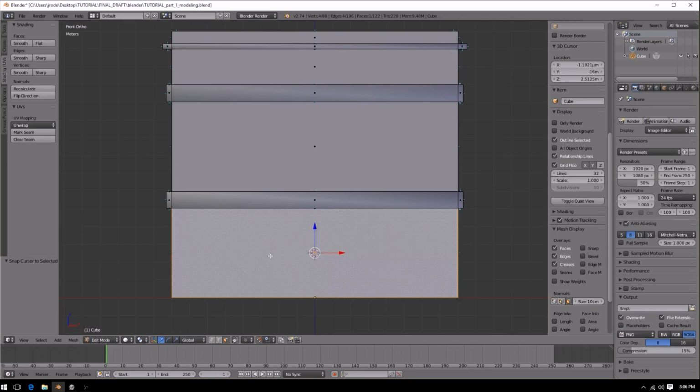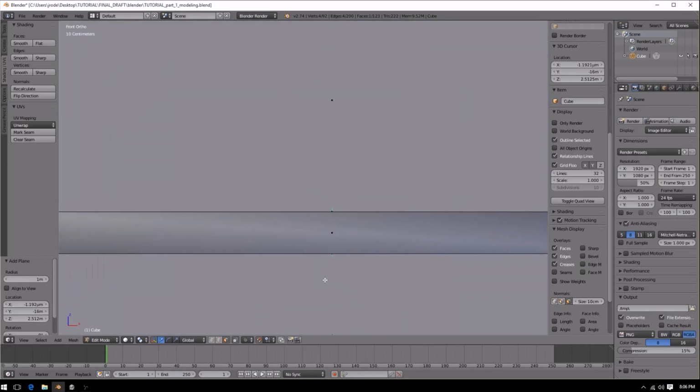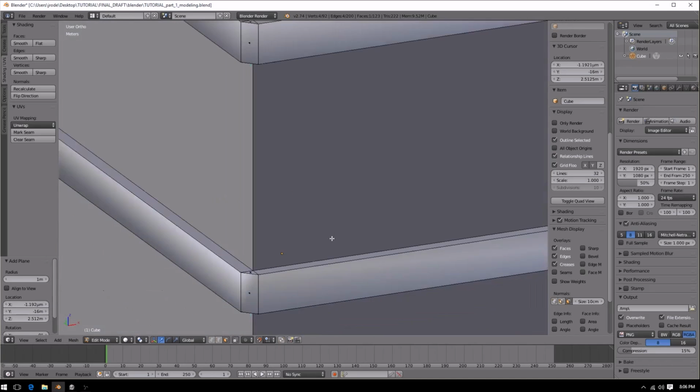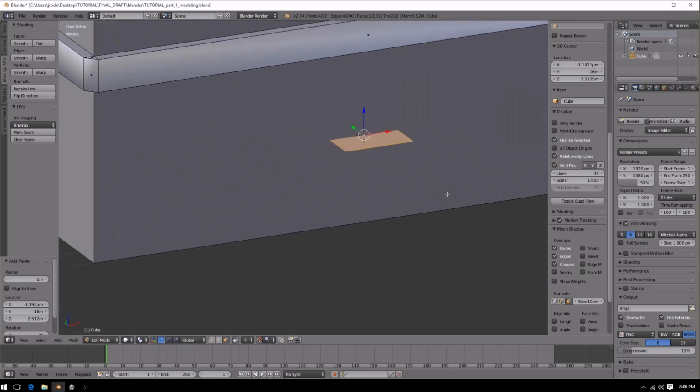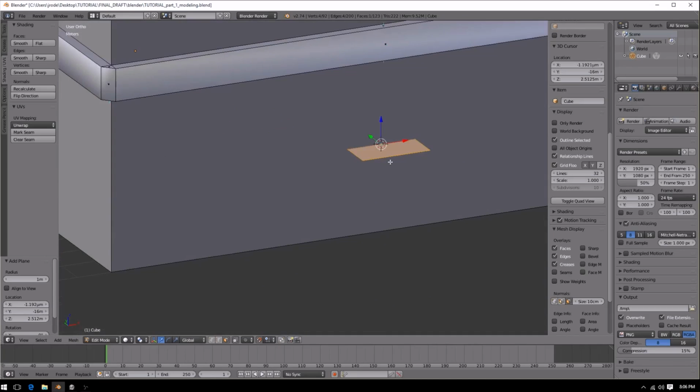So anyways, what I'm going to do now is hold shift and click A and add a plane. Now, where did the plane go? Since we're in the front view, the plane has been added flat, so if we scroll up here, you can see the plane right there. What we want to do is rotate this 90 degrees towards us so that the plane is flat with the front face of this wall. So I'll hit R for rotate, and then type in 90 for 90 degrees.